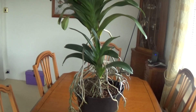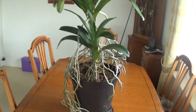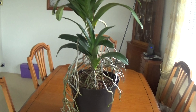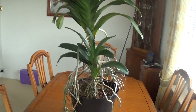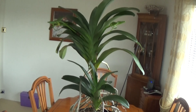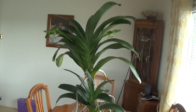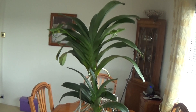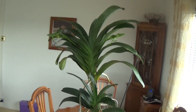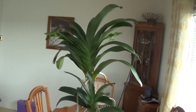I grow this in a pot, but if I have time I will grow these in baskets, because they are epiphyte plants. Even though of the size, they do grow as epiphytes on trees or on rocks in the wild. Angraecums can be found mainly in Madagascar but they can go to the Reunion Islands and even over to Africa. There are many many species of them and lots we never see or hear of.